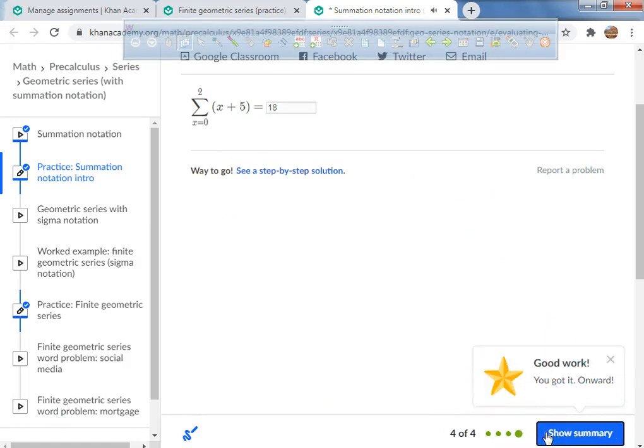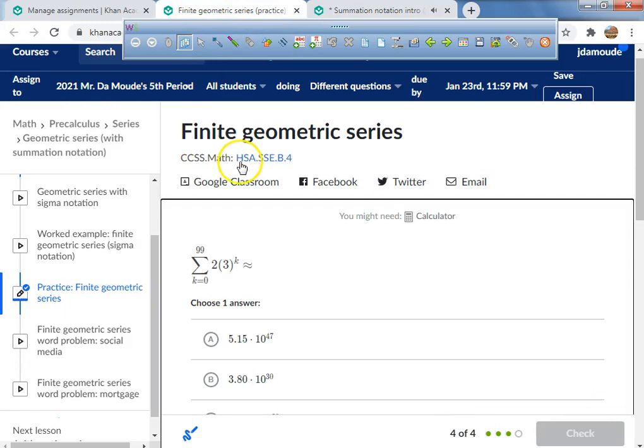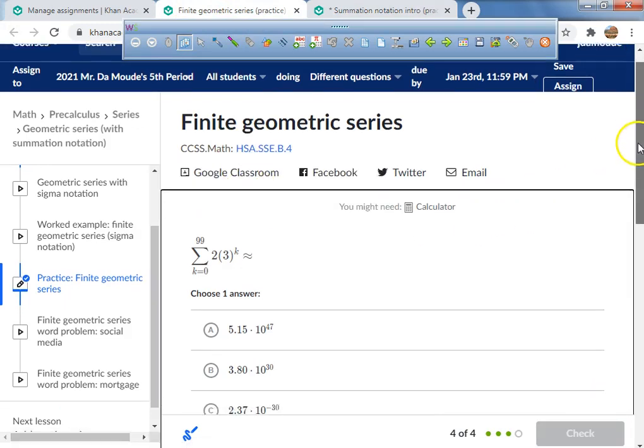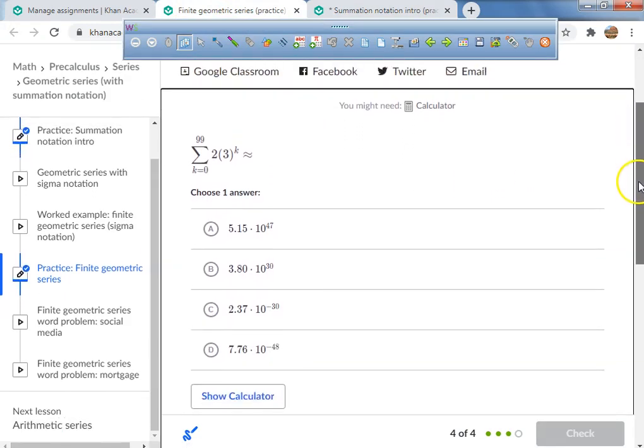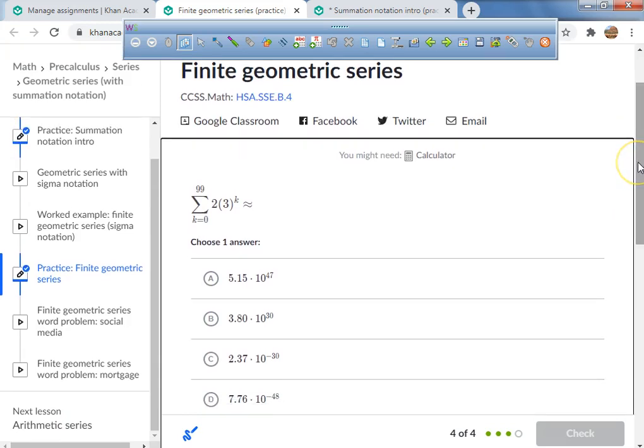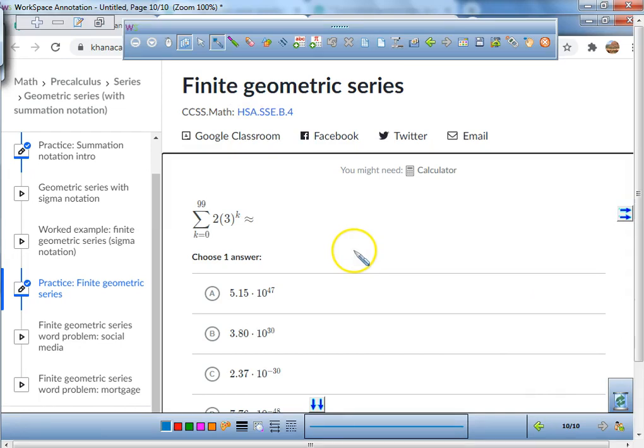All right, so that's the easy one. Now what we need to do is go to a little bit more difficult one. All right, so we're going to be taking a look at these answers. Finite means there is a beginning and there is an end. So when you're doing these, it's going to be important that you are paying very close attention of where you put the parentheses and where you put the power.